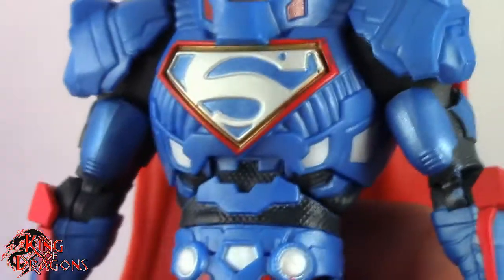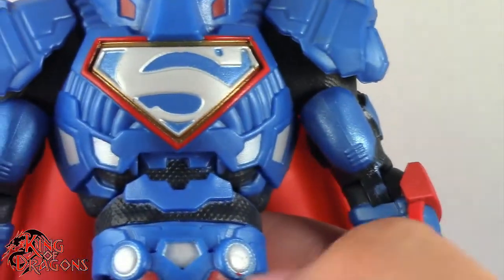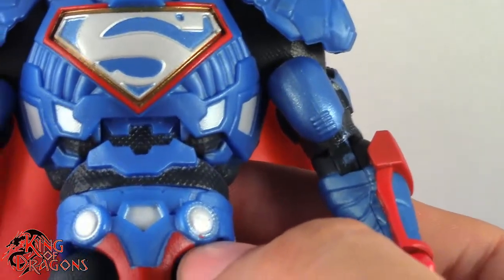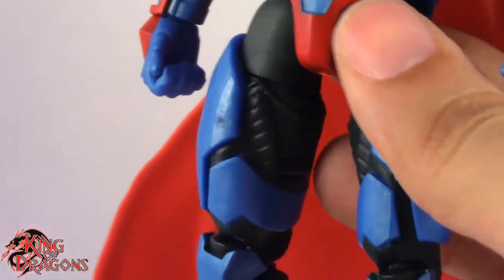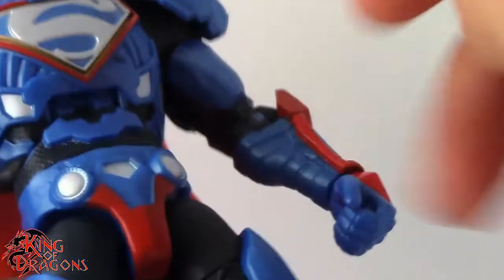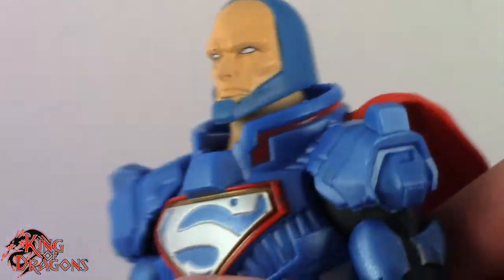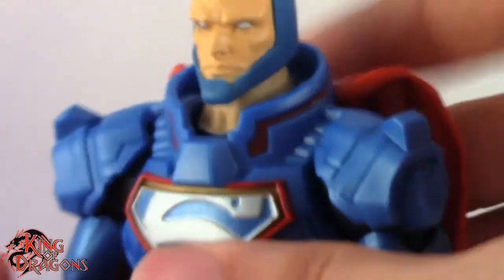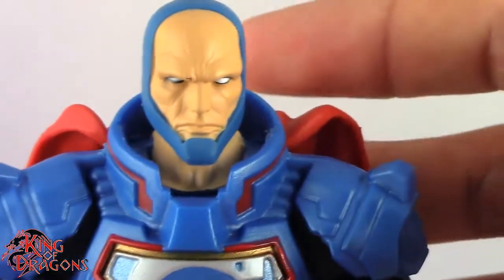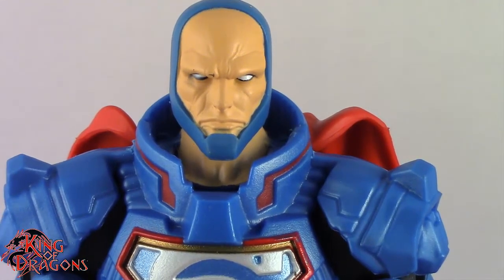As far as the uniform goes, his armor is done fantastic. The paint is really clean on it. There's just a few errors on mine, especially right down here. The sculpt is really solid, really crisp. Really do love the way this figure came out. And he's really solid. Like, it took me a long time getting the legs and arms in, but that just means it's a really secure fit. So I'm not at all troubled by that. So he's basically the Super Lex Build-A-Figure with an alternate head. Other than that, not much to talk about, so what we're going to do now is compare him to a few other figures you may have in your collection.